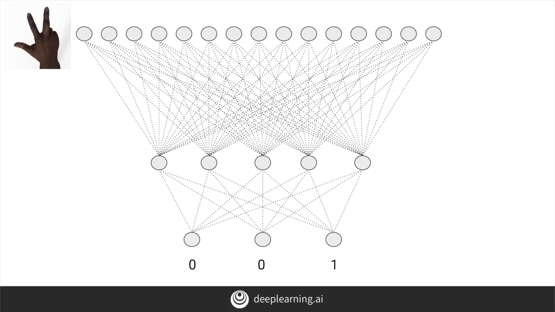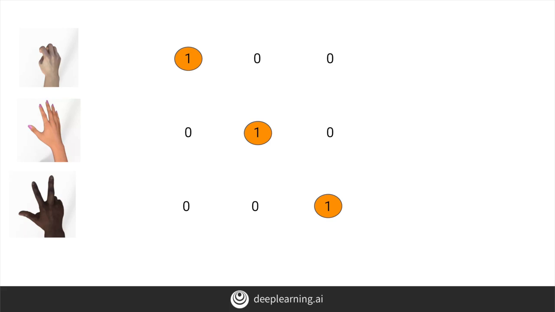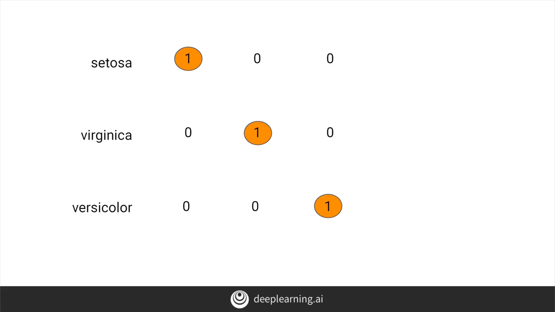Thus, if we feed labels into the neural network when training it that represent the desired outputs, we would encode them in the representation that we would like to see in the output. And that's one-hot encoding, i.e., one of the values in the array is the hot value. And in this case, we're doing exactly the same thing with the three species of iris. Let's look back at the code and we'll see that in action.